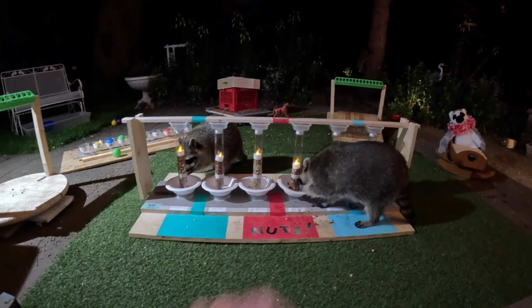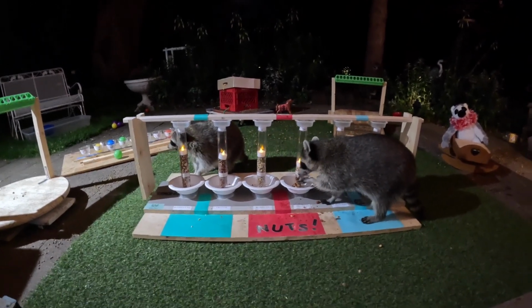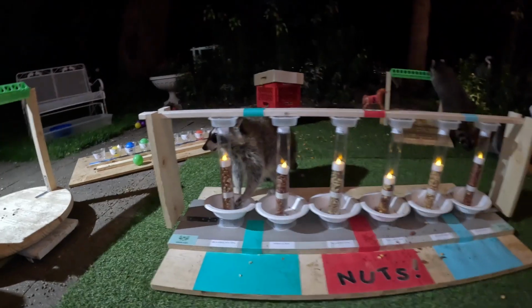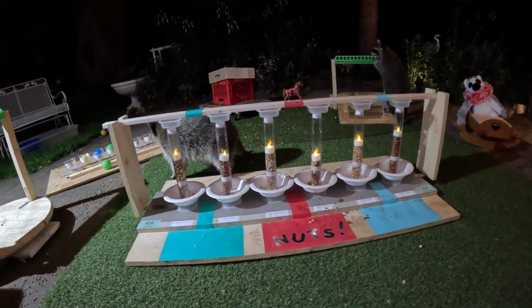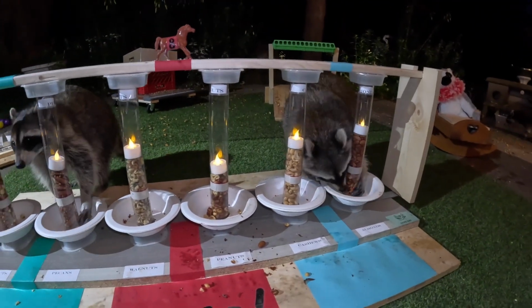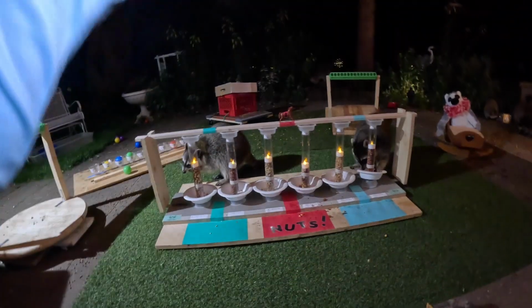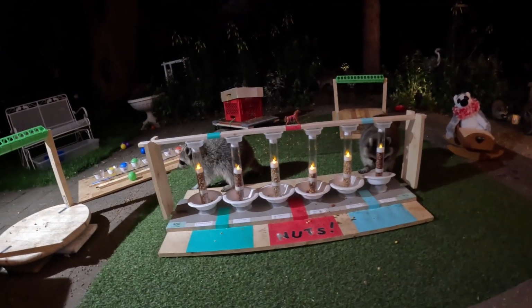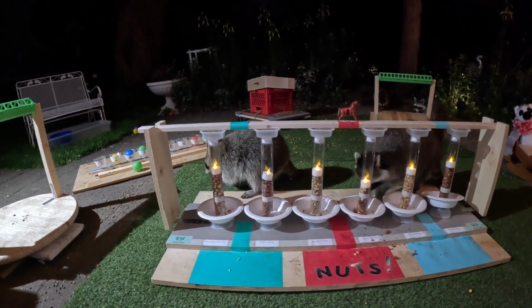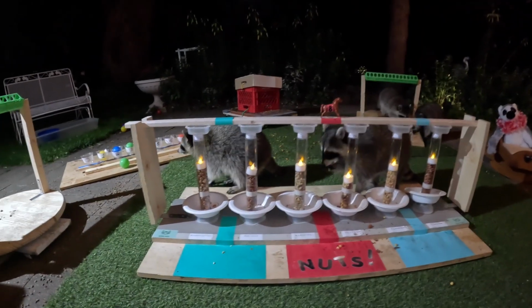Well, if one just stays trained on that peanut tube, it is going to cross the finish line pretty soon. We're about an inch away. It's an equal amount in each tube, one cup exactly. One thing the peanuts have going for it is they're the tiniest, so they kind of drop down the easiest. The pecans are huge, and you really have to work them to get that candle to drop. But then again, there's fewer of them.